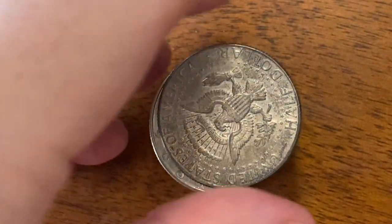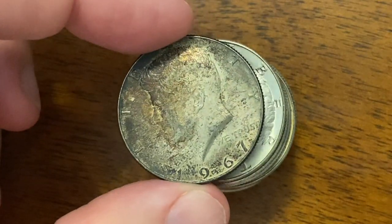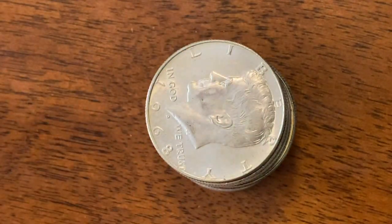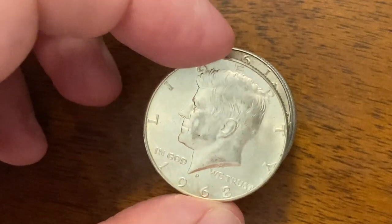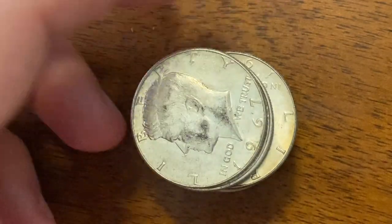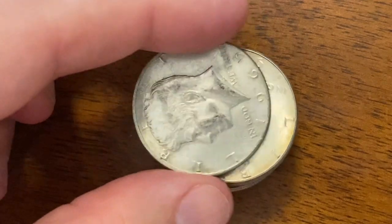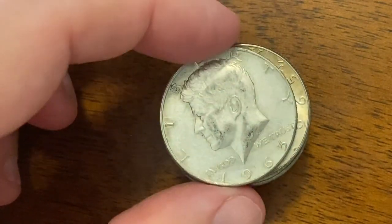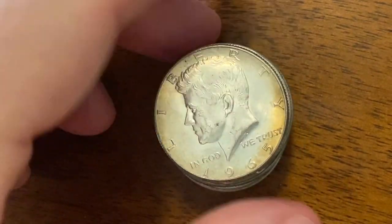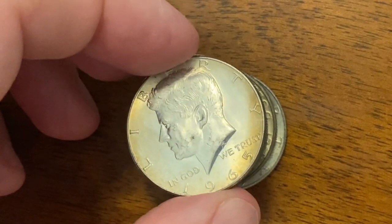1966. That'd be so cool to get a 64. Wow, look at that one — it's got a lot of toning. 67. Super dark toning, and it's actually got some reds and browns in there too. A nice 68. Beautiful 68 right there. Next one is a 67. And we have a 65 — that's the second hardest one to find out of a roll or out of bank boxes. This one's got some toning along the edges.